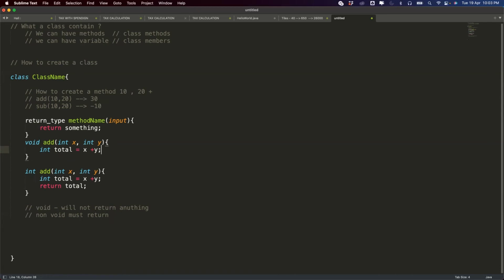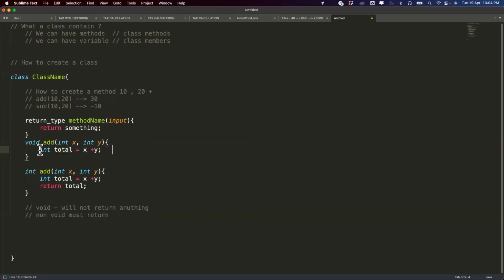We are able to talk about the first hello world program. Does this still need to be printed, or could it just be compiled with the void and then telling it to add it? It will get compiled. See, I have an int total here. You can do whatever you want with it. You can print it or you can pass this data to some other methods also. That's up to you.